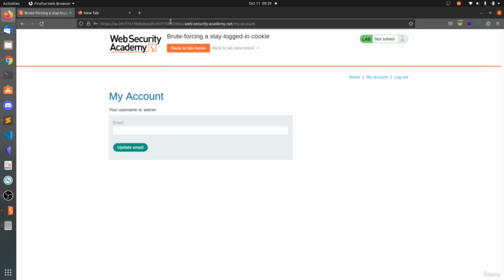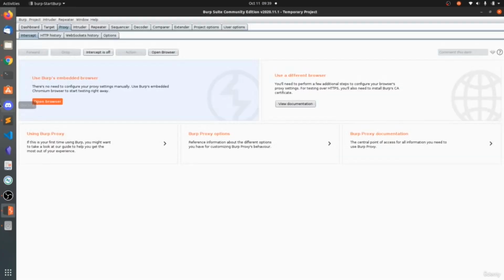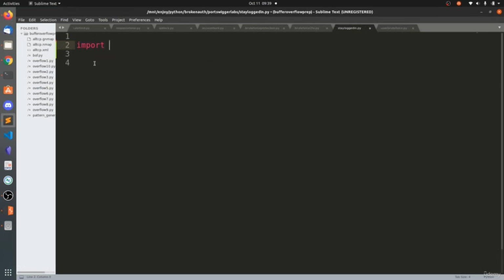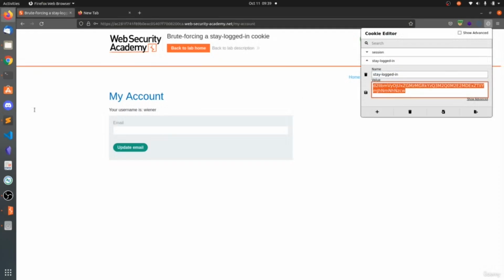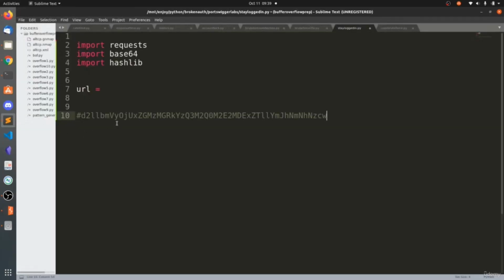So now let's write a simple Python script for this. We'll be dealing with base64 encoding and decoding, and also MD5 hashing. Let's say this is the cookie. It's in the format: base64 of username colon MD5 of password.